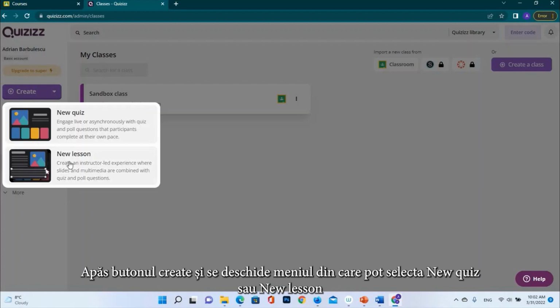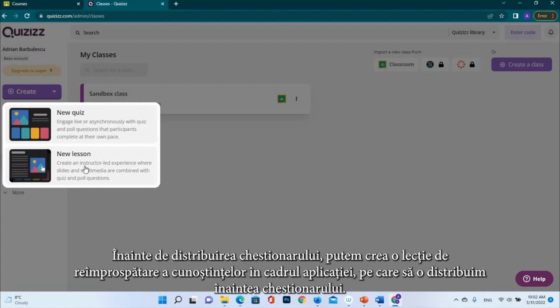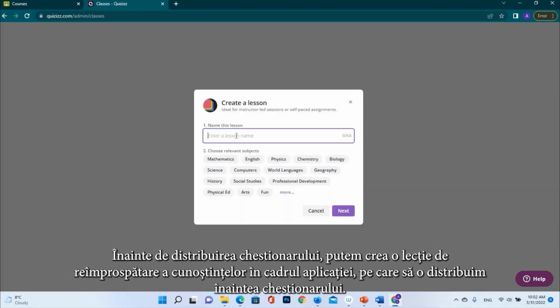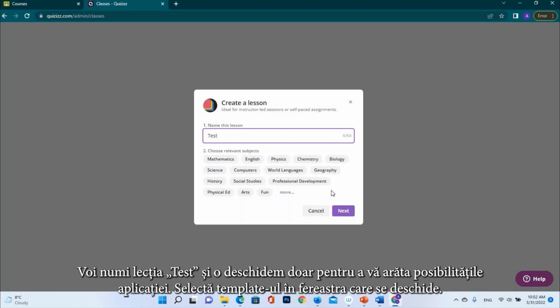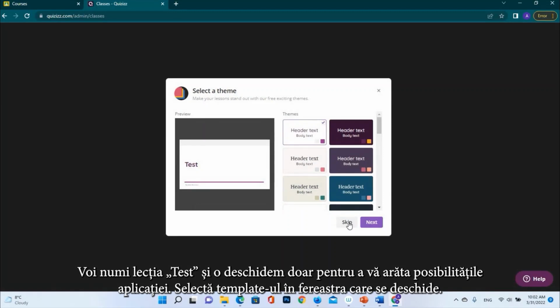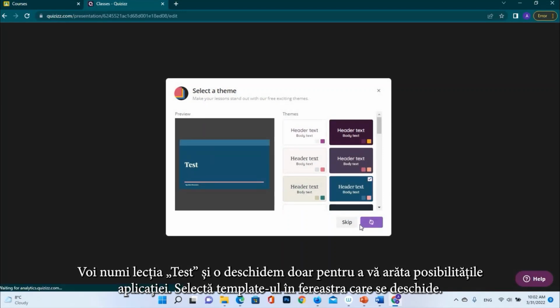Before distributing the questionnaire, we can create a refresher lesson in the application, which we will distribute before the questionnaire. Enter the title of the lesson and select the category to which it belongs. I will call the lesson Test and open it just to show you the possibilities of the application.